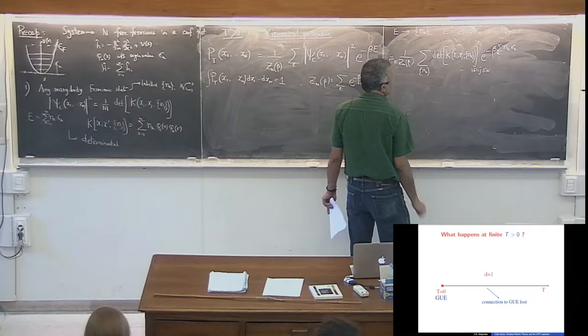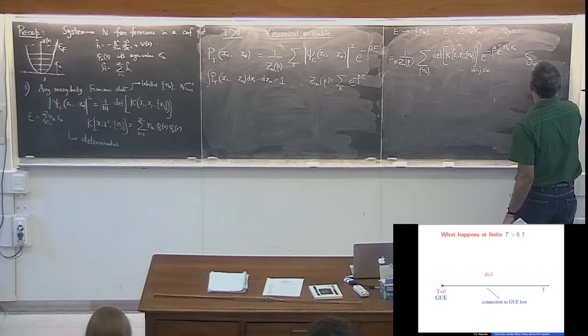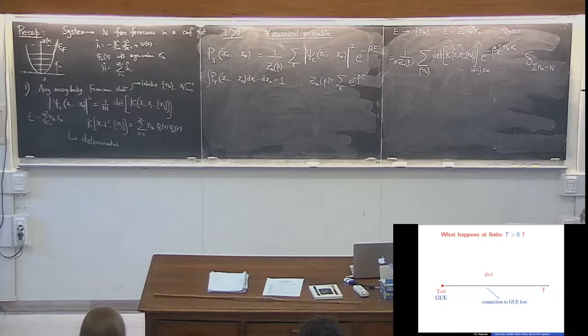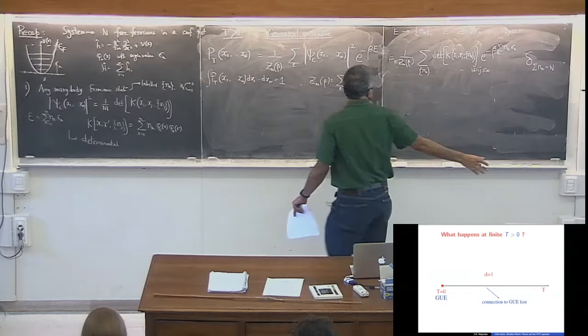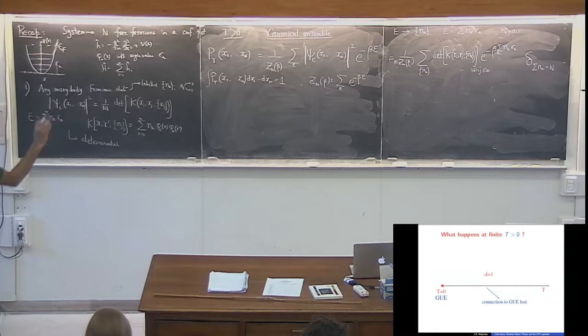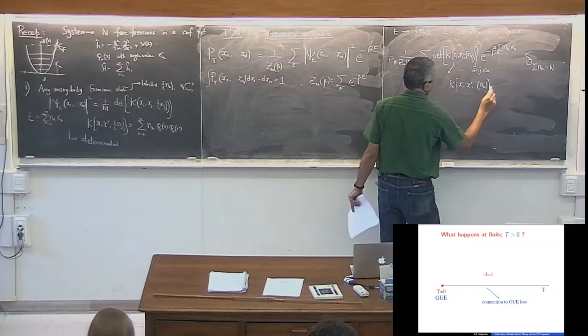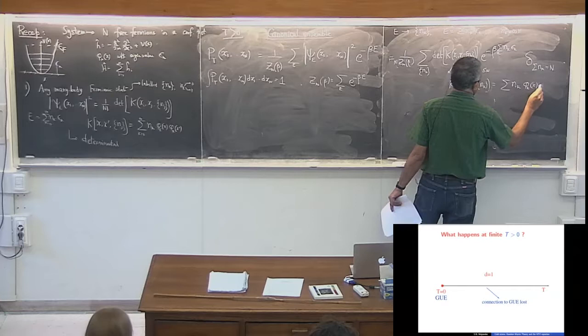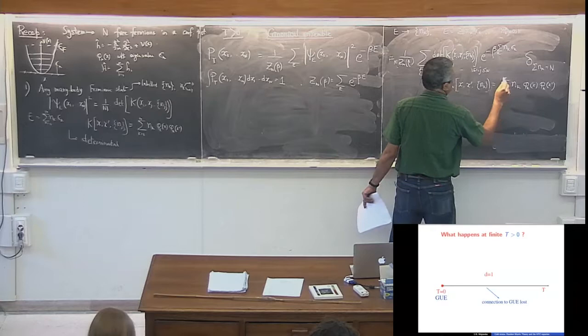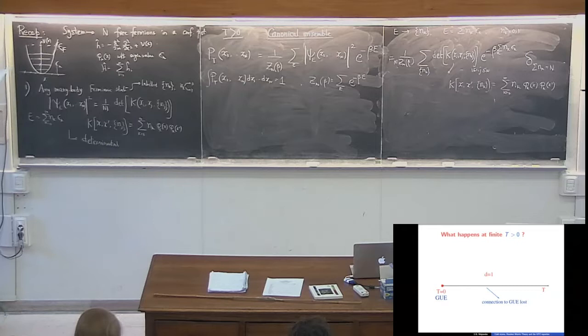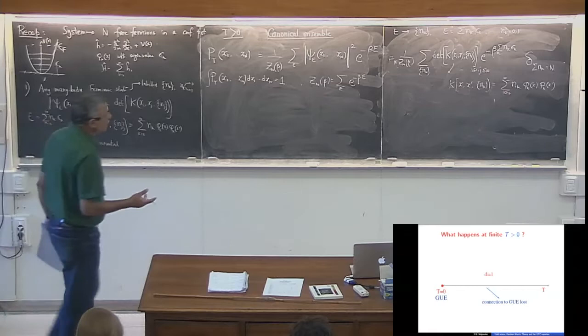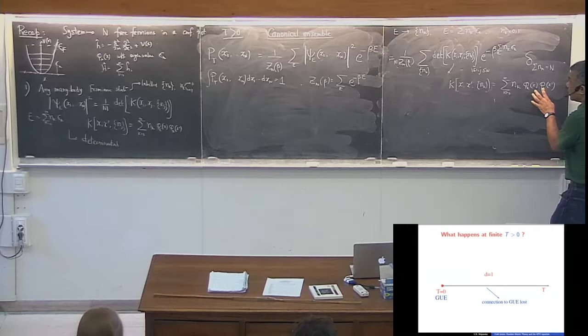And of course you are working in the canonical ensemble, so therefore you have another constraint, a delta function, which says the total number of particles must be fixed. Okay. So this is the measure. In terms of the occupation numbers, this is exactly the measure that you have. And then the positions are encoded inside this kernel. So basically, you solve the single particle wave functions. You have all the eigenfunctions and eigenvalues, which are phi_k(x) and epsilon_k. And once you have that, then for any choice of n_k, I can write the kernel like this. And then I have to put this in this determinant, and I have to do this sum.